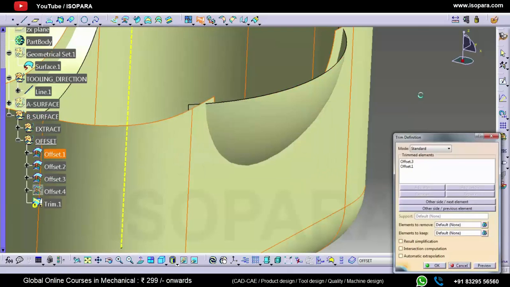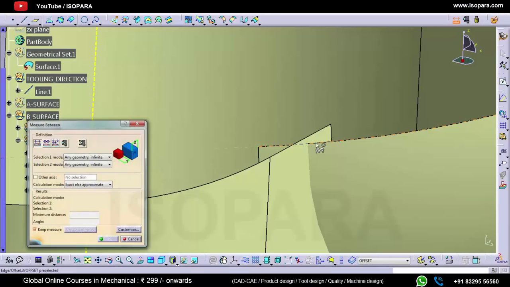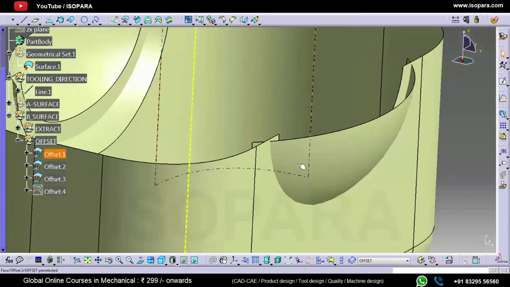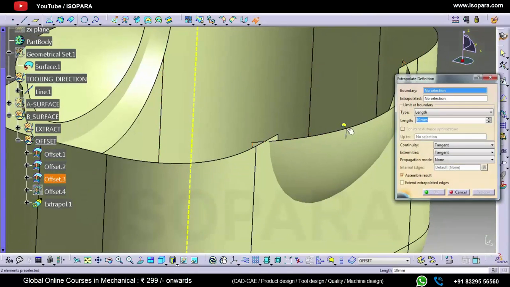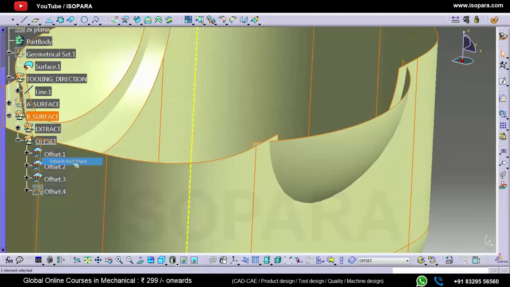It is creating some error. So what I will do is extrapolate this surface by 0.86 mm. So let's extrapolate it.